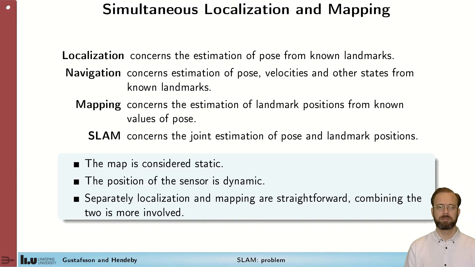The other part of the problem is mapping, which is also a fairly straightforward problem if you know your own pose. So if you know how you're positioned and looking yourself and you see landmarks, you can put them in a map afterwards. The problem comes when you don't have either the pose nor the map at the beginning, so you have to do them at the same time, and that is what the SLAM problem is. The SLAM problem took off in the 80s, 90s, when it was first solved by some researchers sitting down in a conference, formulating the thing in a proper mathematical way.